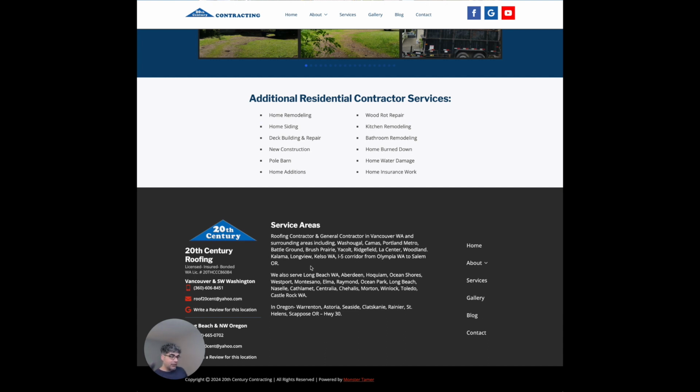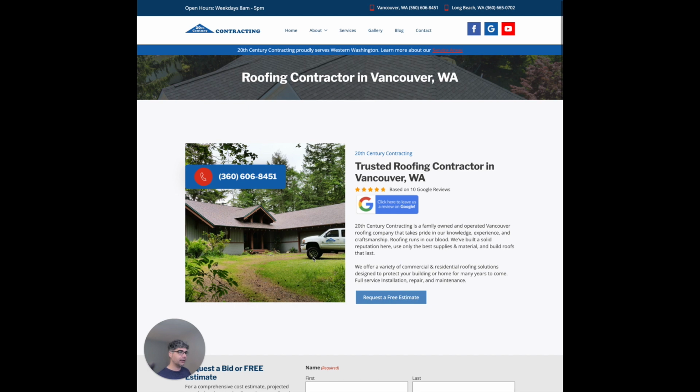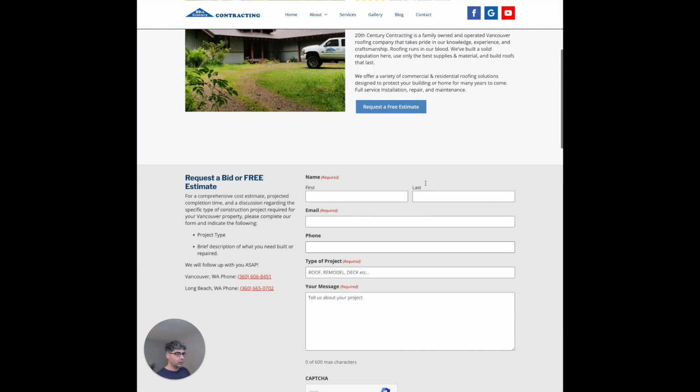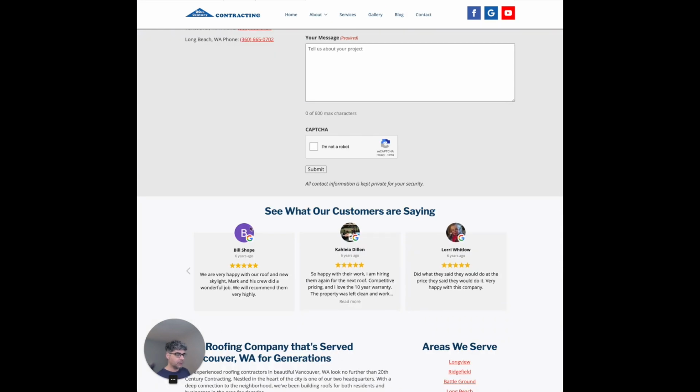Probably would be a little bit better if the service areas that they have on their actual website that actually have pages, it would be great if they linked it here. That way you could automatically go there. But other than that, it's really good. So I know about this website. So they're kind of doing the same thing over and over. So they're doing a couple things. So they're putting a request to quote. They're putting some reviews, which is actually a really cool idea.